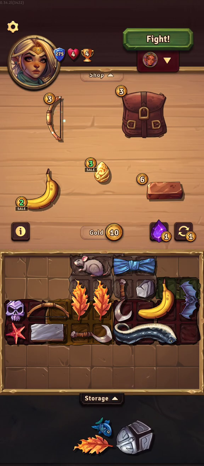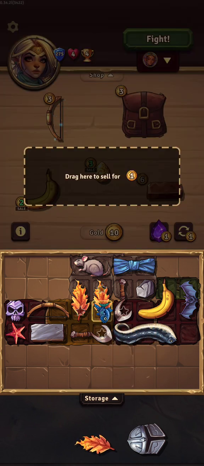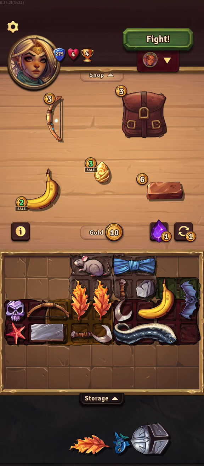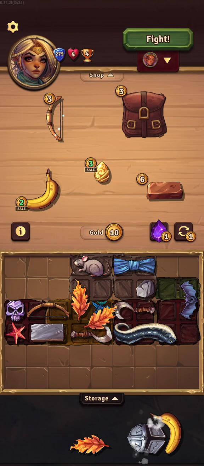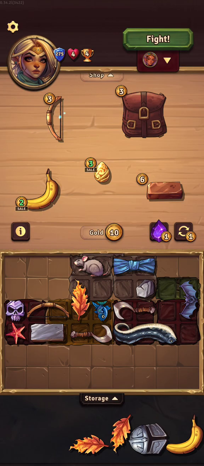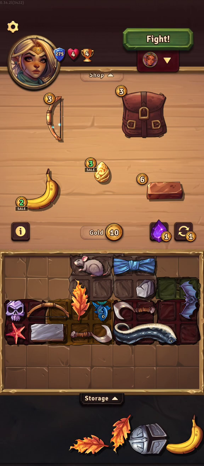Early egg. And one of these. Very nice. Very nice. And another fish. More bleed on hit. Okay, I'm selling something. I want the banana too. And do I want the bow? What are we doing this game? I kind of want to go a burn build. Switch to a Blaze Gaze build or a Fiery Quiver build. That's my feeling.